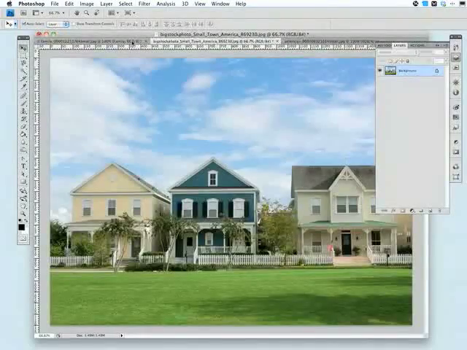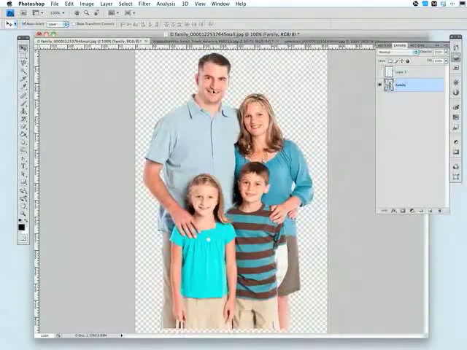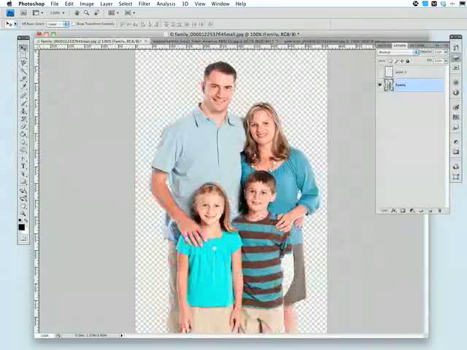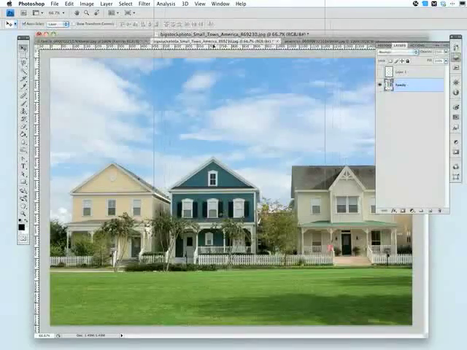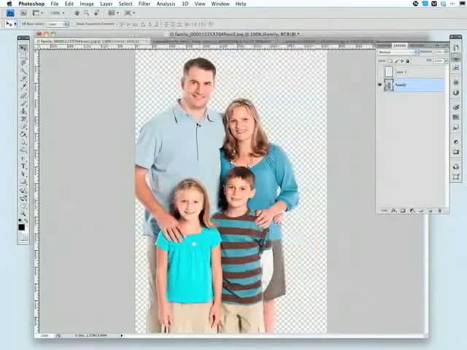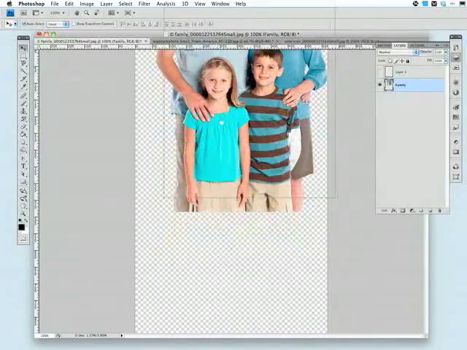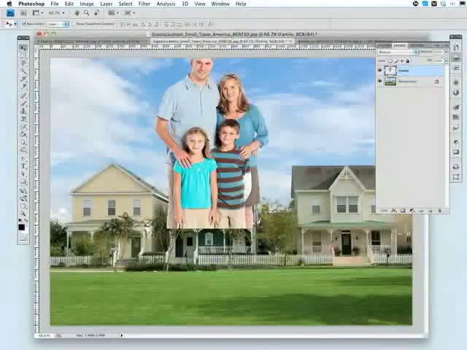So now I need to place them onto this background photo. I can simply get a hold of the family layer. Now if you're not able to move this, you need to make sure you have your Move tool selected. You can press the letter V to get it, or just come up here to the very top to select your Move tool, and that's how you move. We're going to drag it. If you saw what I just did, I clicked and dragged up to the second tab in Photoshop, which is my neighborhood scene, and placed them right in there.